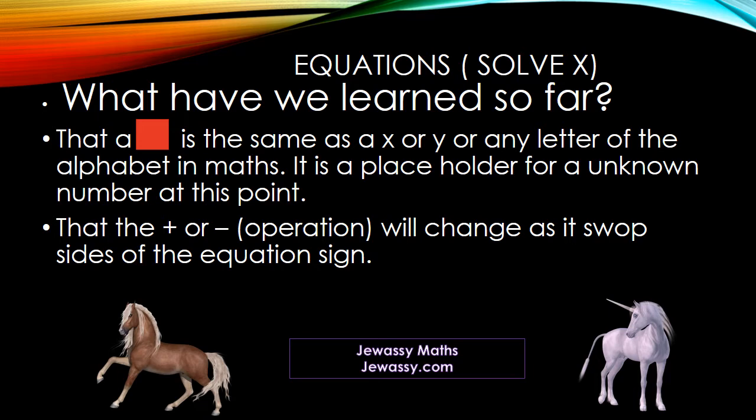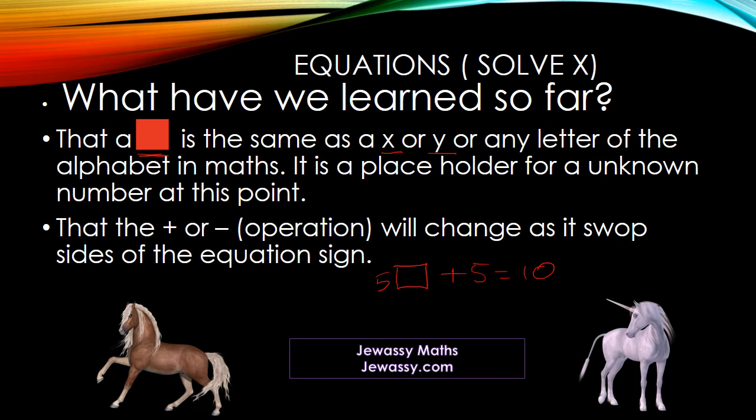So in the last video, we saw that in primary school we had a little box. It usually looked like this: a little box plus 5 is equal to 10, and they would say find the missing value, and we would work it out in our heads. But this block is actually the same as the x or y that comes in later when we reach the middle grades and the higher grades of our schooling. And this is what confuses a lot of students. We're going to talk a bit about that later.